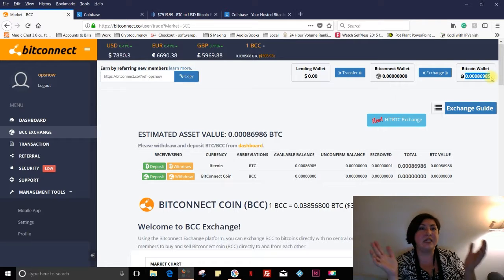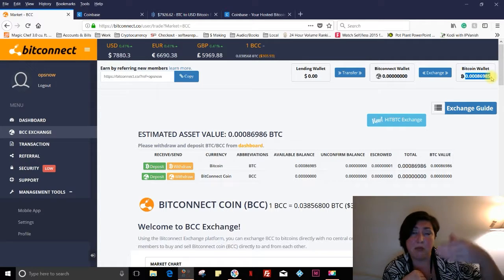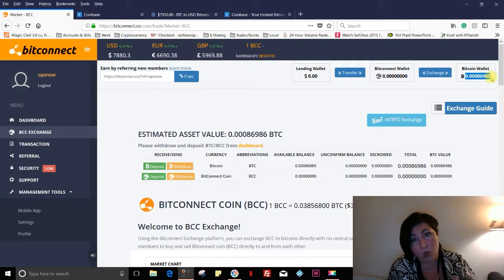Okay, lovelies, that was how we do a larger loan. Notice that there was a couple of moving pieces in order to get that done. A big part of that is because I am still also very new to the cryptocurrency space. So I had to have a little bit in my BitConnect. I put a little bit in my USD wallet.